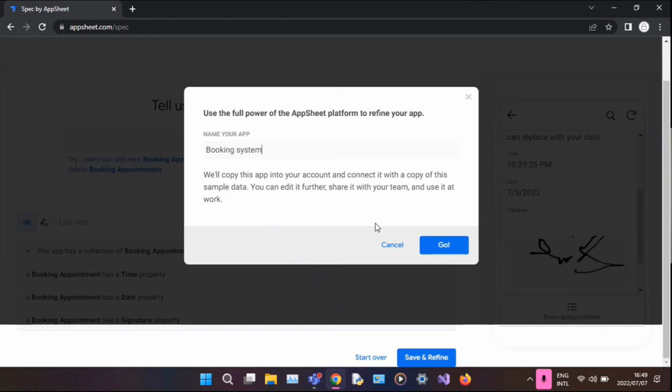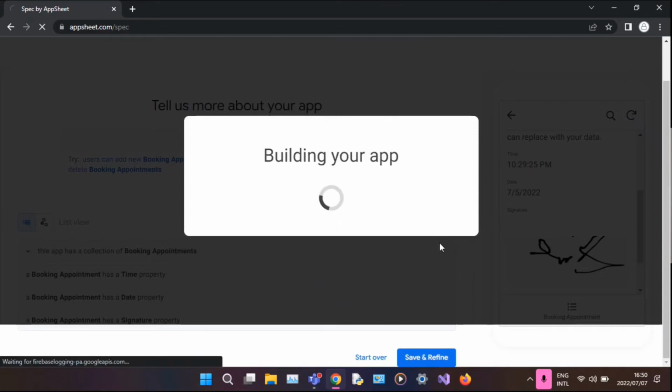They will simply update everyone and save everyone's details easily. So this is how the app is going. It's a booking system, and I'm building my app.